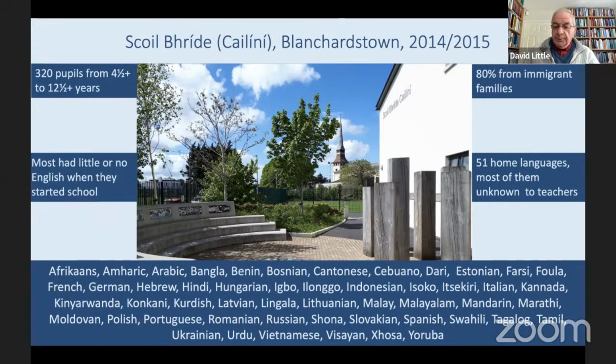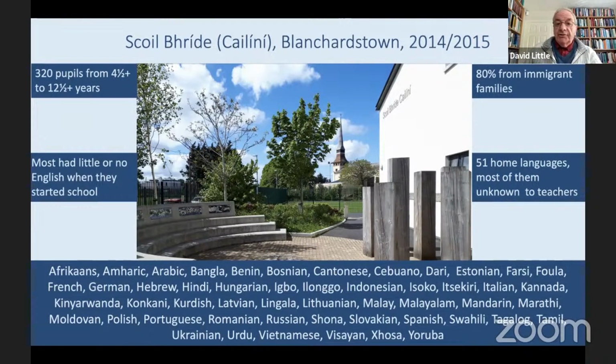A few of these languages are represented in most classes in the school. Polish would be the biggest example of that. Another example with a lot of pupils representing in the representative levels of the school would be Tagalog, because the hospital in the school's catchment area employs a lot of staff from the Philippines. But most of these languages are represented by a single family, 2 or 3 daughters, or a single pupil.